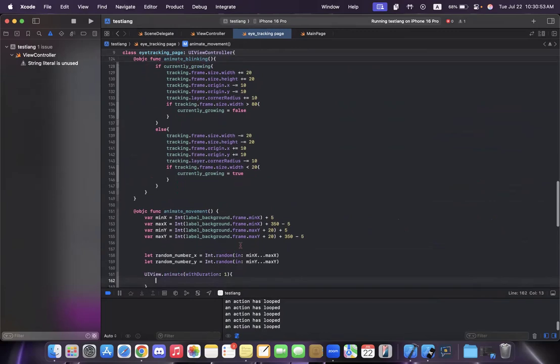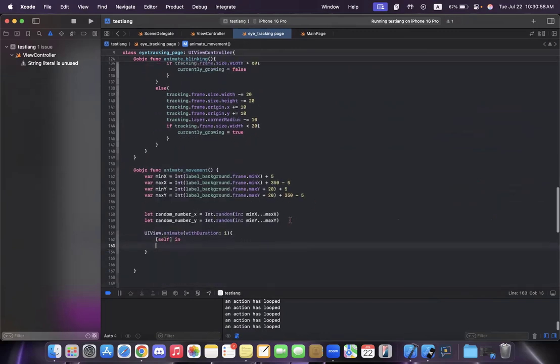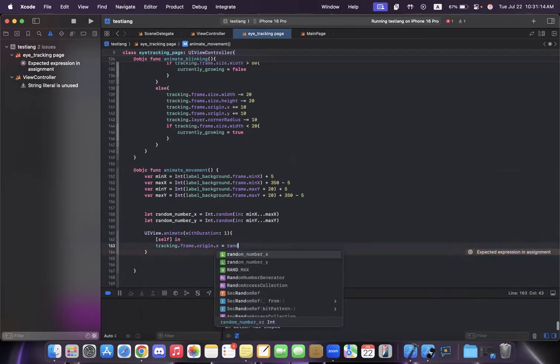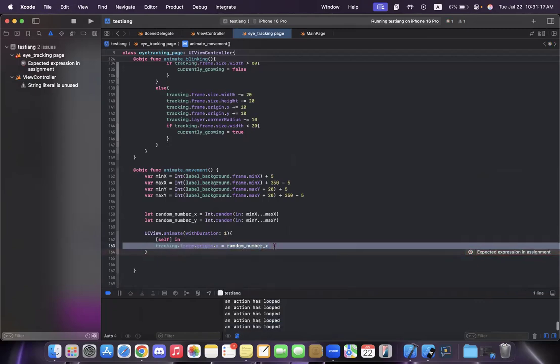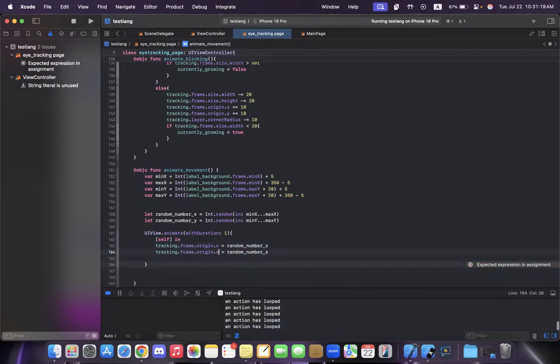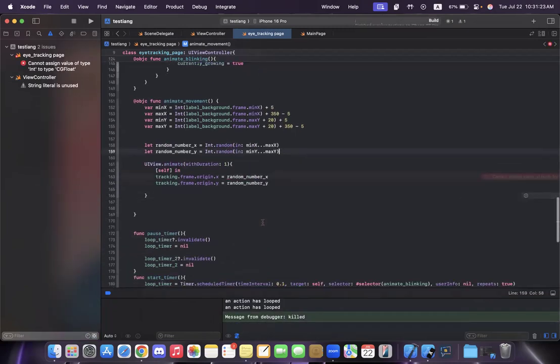Okay. We'll just do this again. And so this is a lot easier. We'll just do tracking dot frame. Or oh no, tracking view dot frame dot origin dot x. We'll set that equal to the number x. Set this to random number. Okay. Oops.